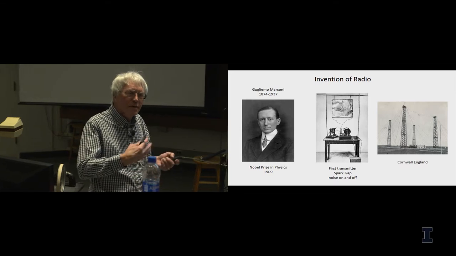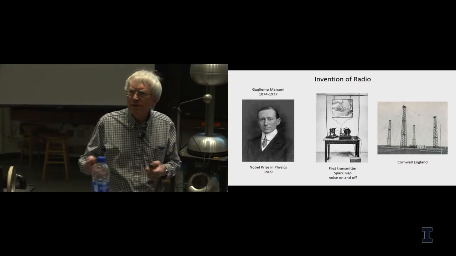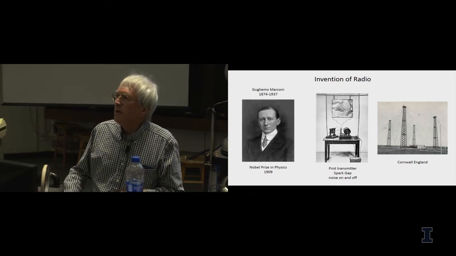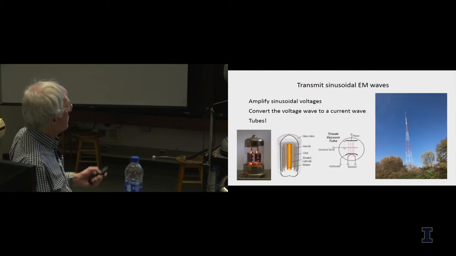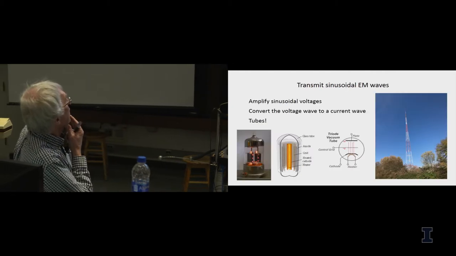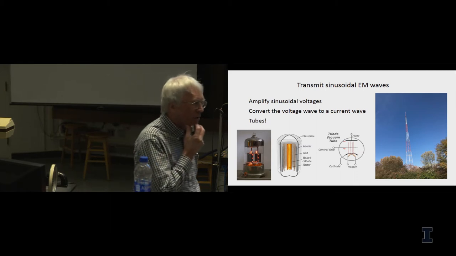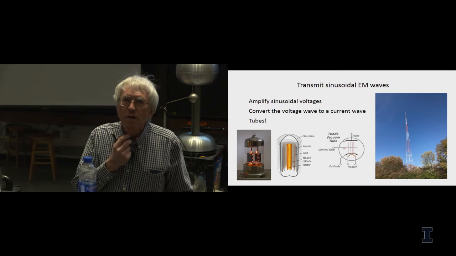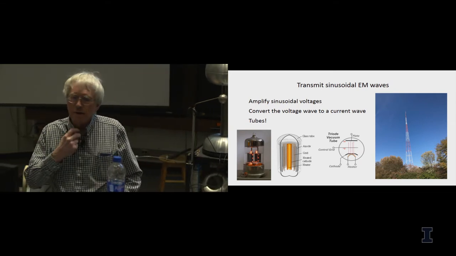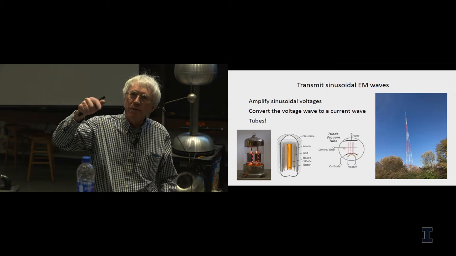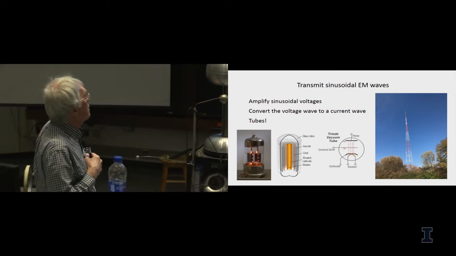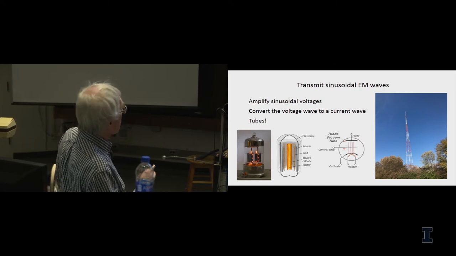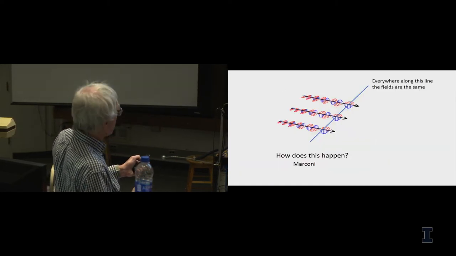And so is this an applied Nobel Prize or is this a basic Nobel Prize? I think it's much more of a basic one because this was the first time that anyone had actually demonstrated that you could do something in a lab and generate electromagnetic radiation. So it became clear fairly soon, at least to people besides Marconi, that you'd be better off, instead of transmitting noise from your antenna, and of course they were doing dits and dahs, right? They were doing Morse code at that time. You'd be better off if you were to find a way to transmit sinusoidal electromagnetic waves, just the kind that we had looked at right here, okay?